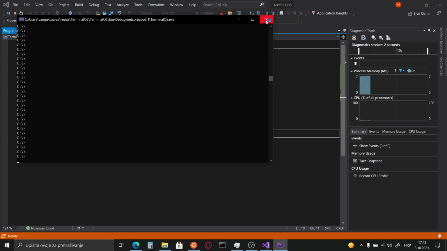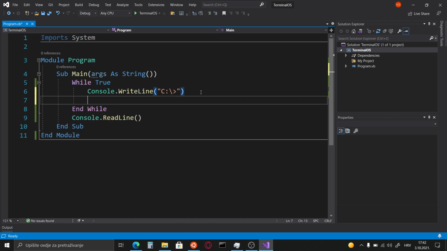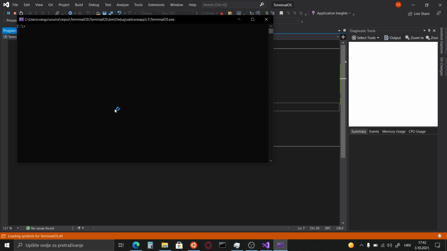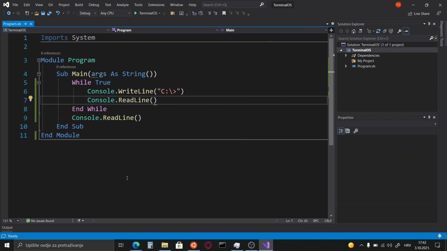Yes, but we need, yeah, it doesn't work. And we actually put Console.ReadLine. Let's see if this works. Yes, this works. We don't need this.